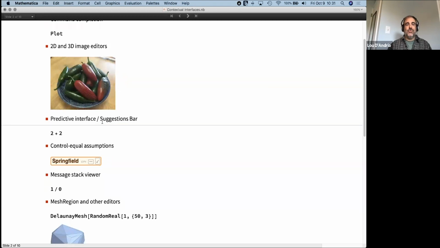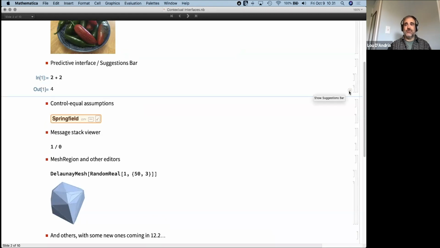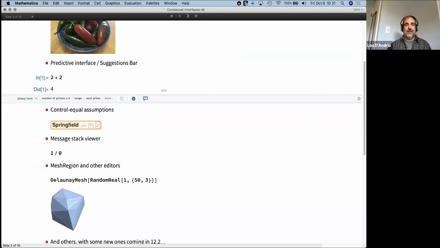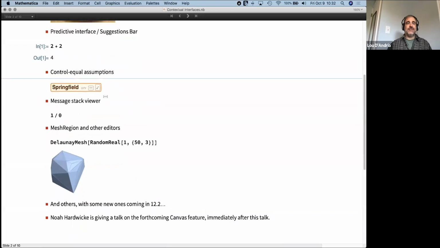A lot of this technology was developed initially for the predictive interface, the suggestions bar. So here we have an attached interface. And here we have an attached interface. Notice that this interface goes away, comes back exactly like the image editor goes away and comes back exactly when you need it.